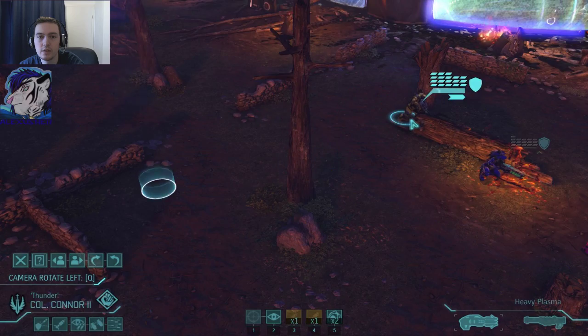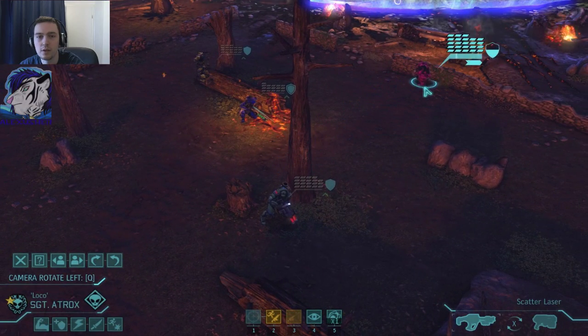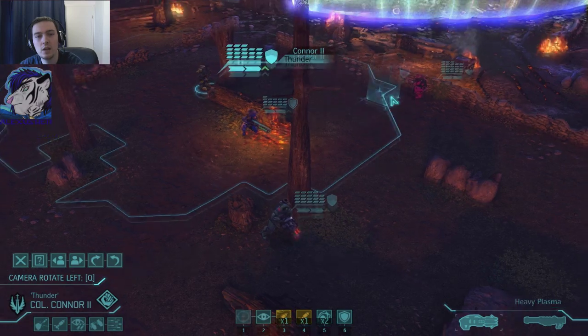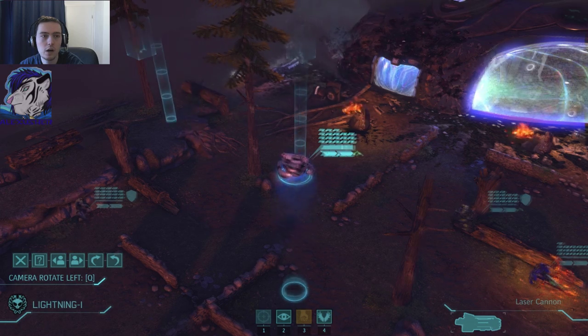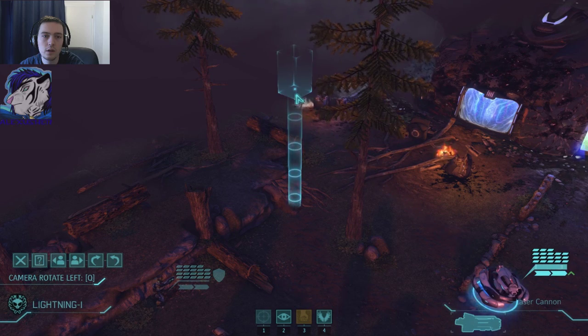That's a good spot. And Aatrox to the front. Come out, come out! Aliens, hello! I'm waiting for you! Where are you? Here is Daddy!